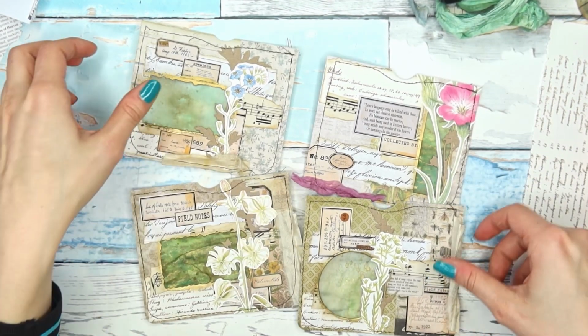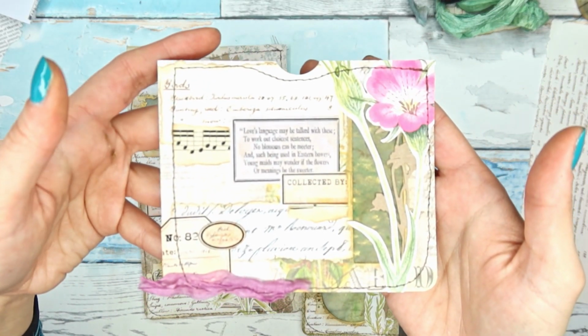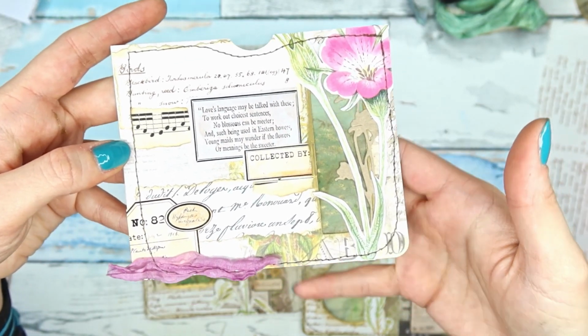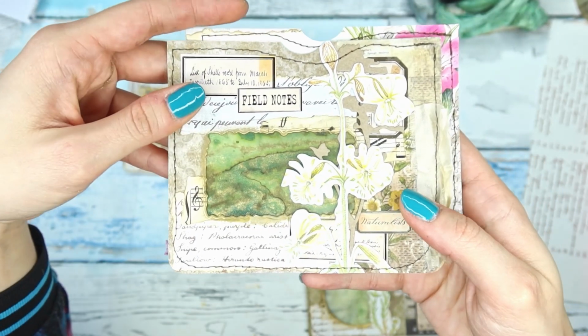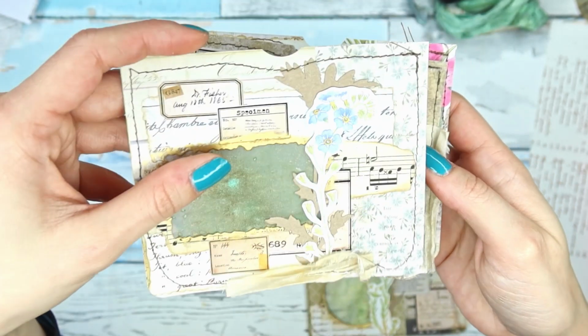Okay guys, so our project is basically done, and I love how our little pockets turned out. So here are the finished pockets, and this is, as you can see, a little bit transparent. So this is the second one. I love this one. And we have this one.